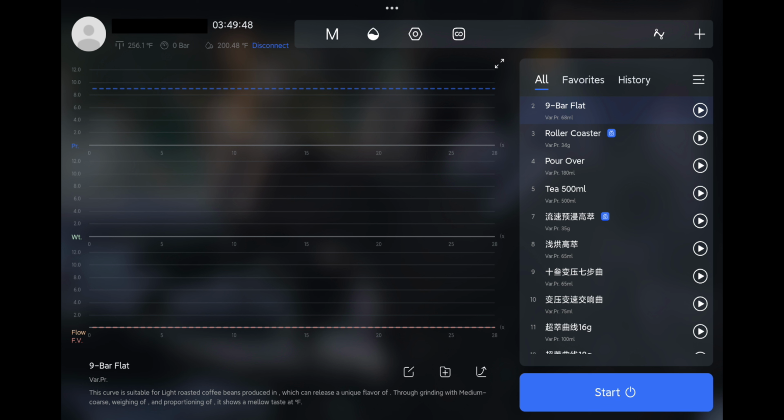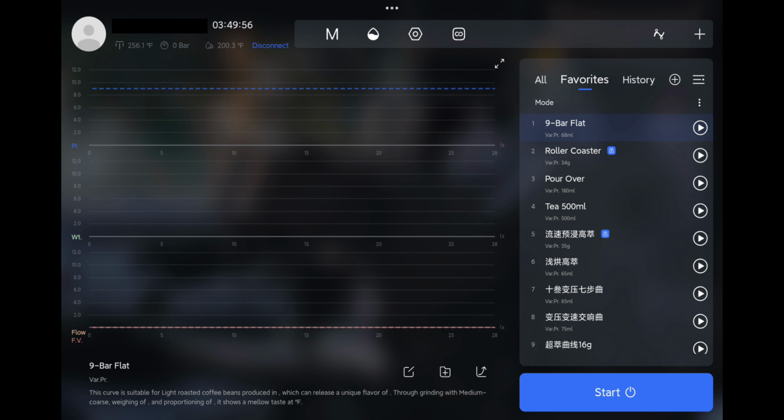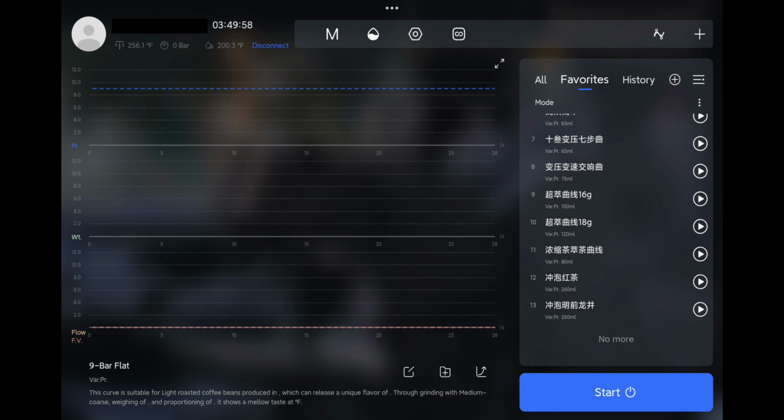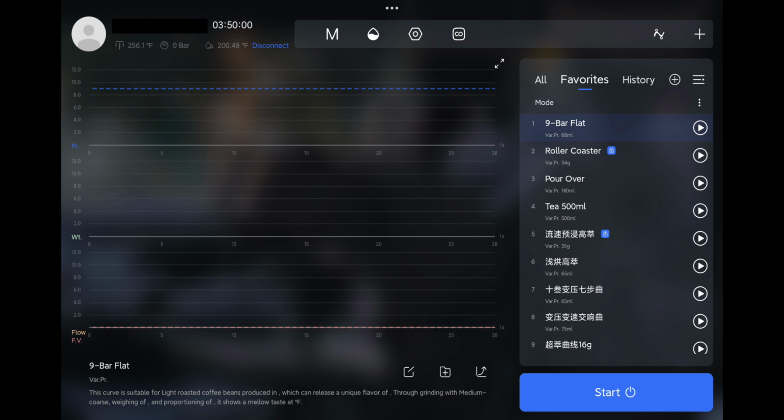Next, you have the ability to sort by a couple things. So this is all of your profiles, but maybe you just have a couple of favorites and you don't want to see everything. You can remove all these other ones that you don't want to see, for example, and you can leave it on favorites, and you can go find what you're looking for very fast.